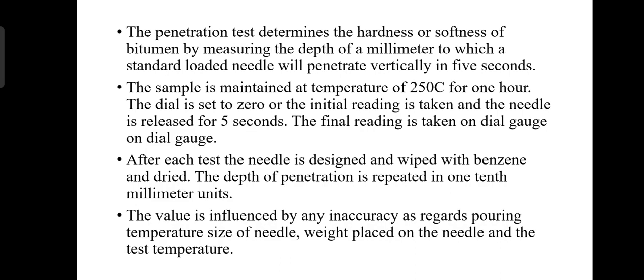to which the standard loaded needle will penetrate vertically in 5 seconds. The sample is maintained at a temperature of 25 degrees Celsius for 1 hour. The dial is set at 0 or the initial reading is taken and the needle is released for 5 seconds. The final reading is taken on a dial gauge. After each test, the needle is cleaned and wiped with benzene and dried. The depth of the penetration is reported in 1/10th millimeter units.